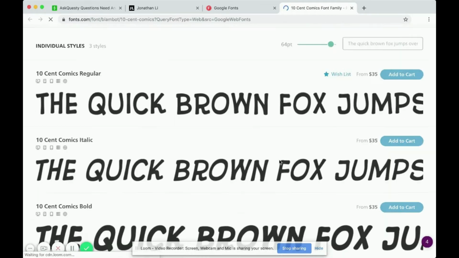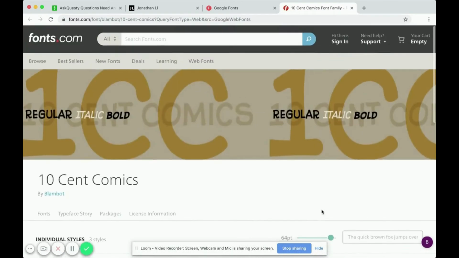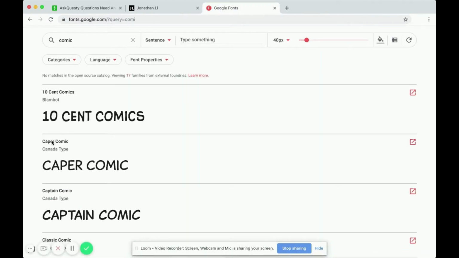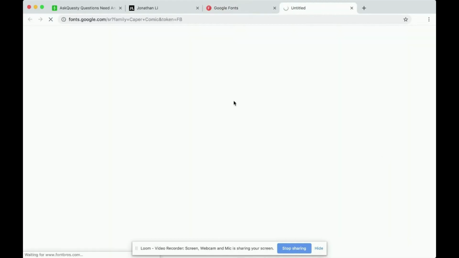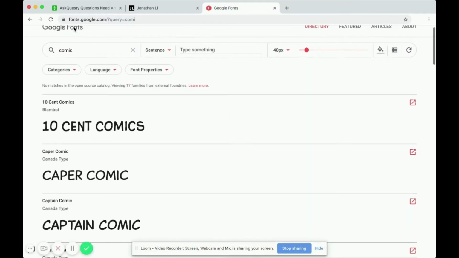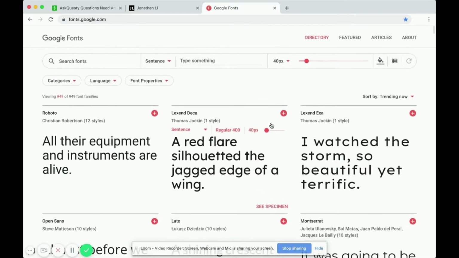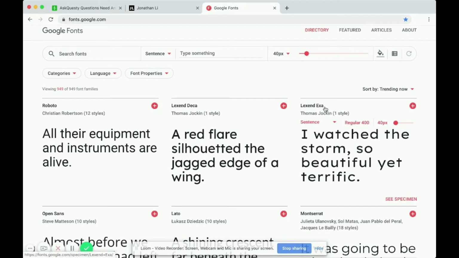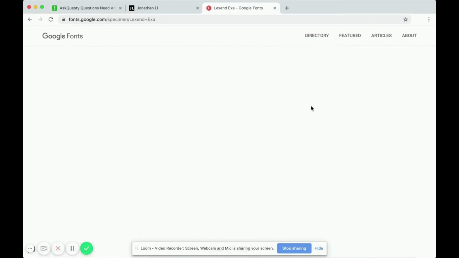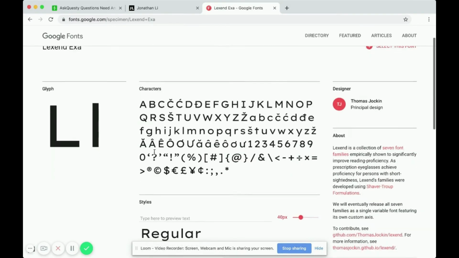So this is inside of this 10-cent font. And it turns out it costs money. So let's pretend I select a different font. So let's say this one. It also costs money. I'll just take a random font, for example. So going back to directory or just Google font. And I will use the Lexend Exa font. So let's click on that font. So you can select whatever font, but this is just for example, I'll use Lexend Exa.